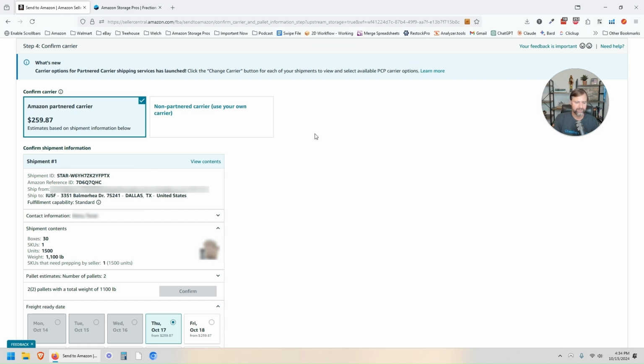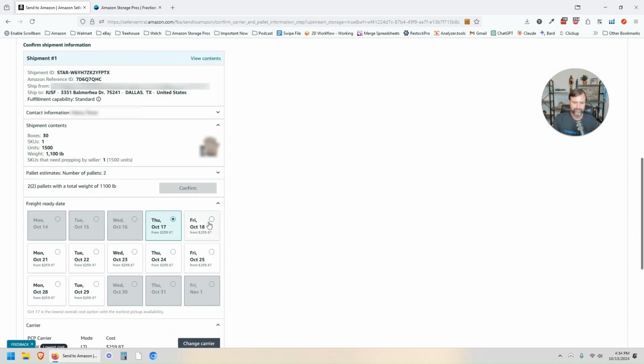So if you wanted to, you could go ahead and do it in 2 pallets or get it down to 1. Usually when you get to 1, it's cheaper, but it may have been because of the high weight and size of the pallet, it bumped it up into another zone. So you kind of got to play with it when you're working with logistics. It can be very difficult. And you kind of got to play with the different options to see where you're going to get the best rates.